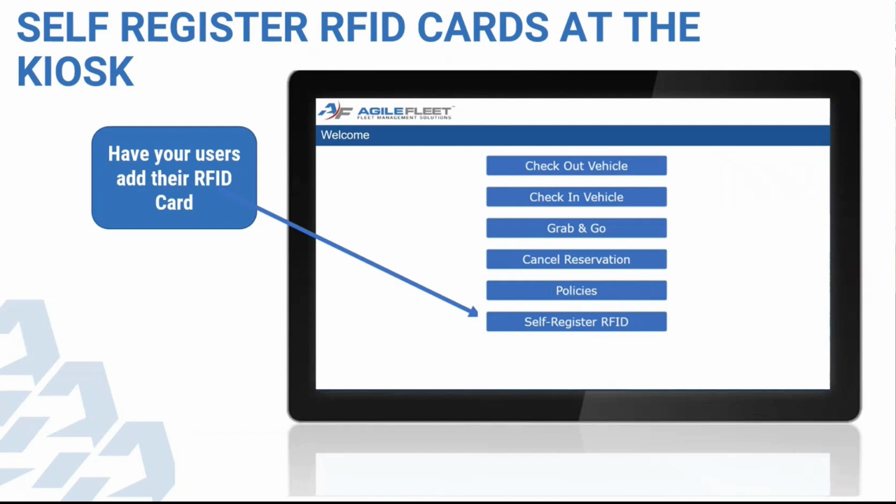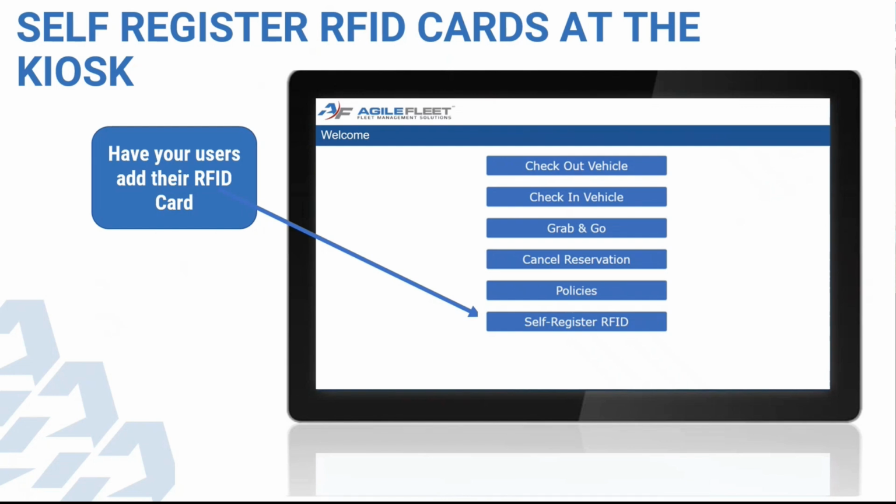With RFID readers, we do now have within the system the capability of having your drivers and your users swipe their RFID card for the first time and register it within FleetCommander, rather than them bringing it to your office and having you type it into their user profile.